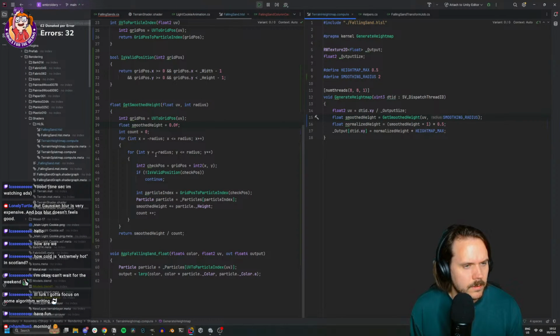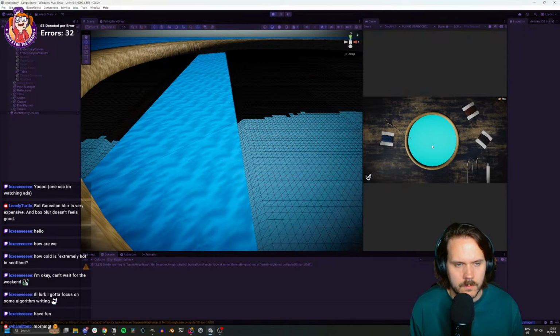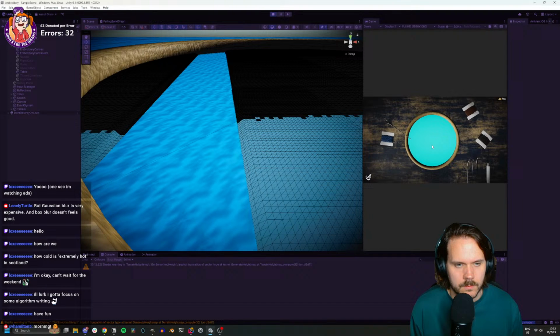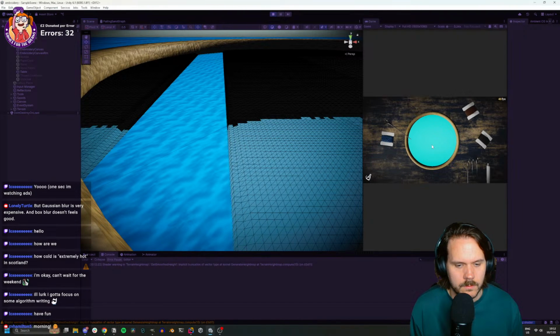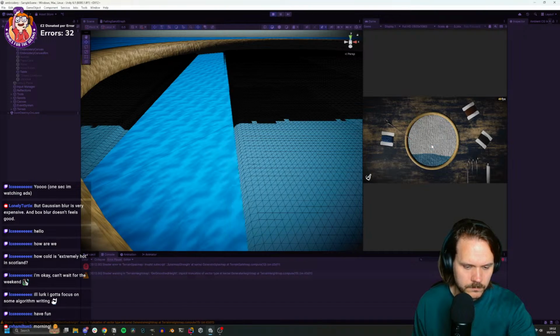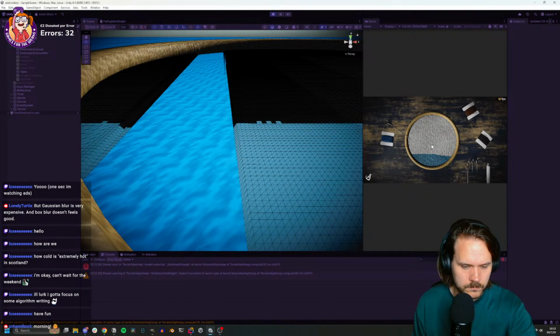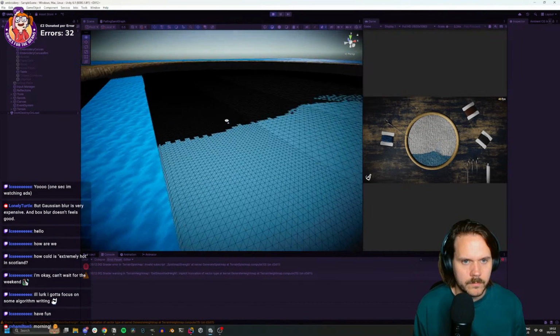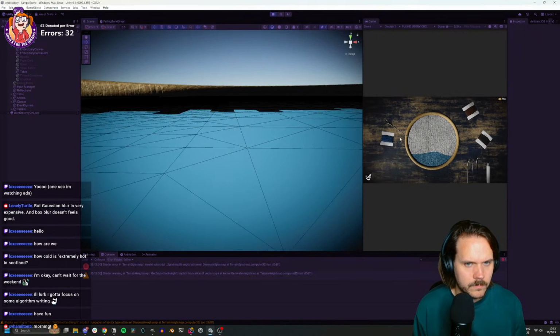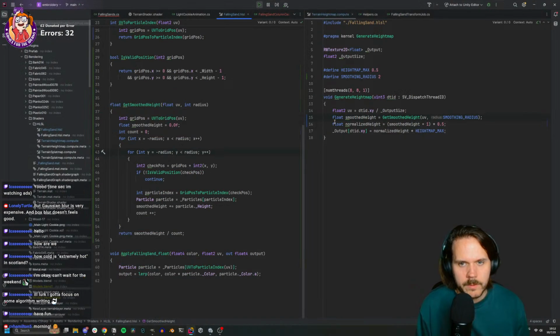X, Y, that should just be less than, actually. Why is everything coming through flat? Why is x minus radius, x less than radius, y is minus radius, y less than positive radius.